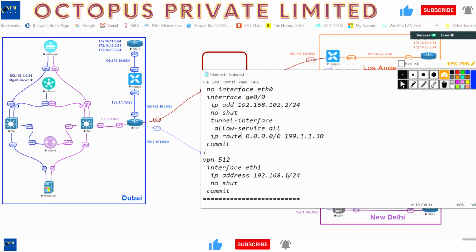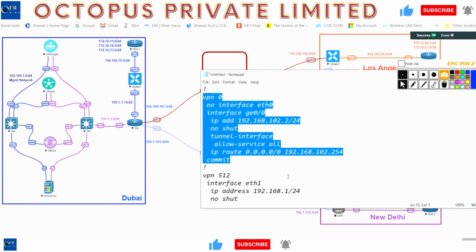And my default gateway is 192.168.102.254. That's all I need. Under the interface, it's again my MPLS interface, which is gig E0/0, and I'm pointing towards the MPLS router as my default gateway.